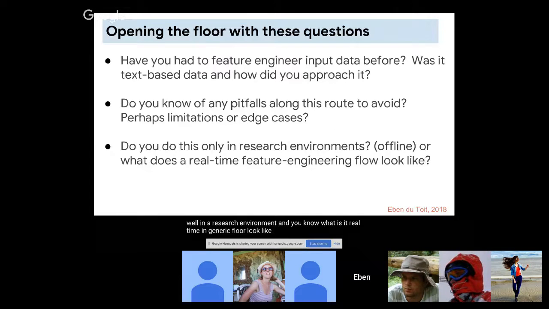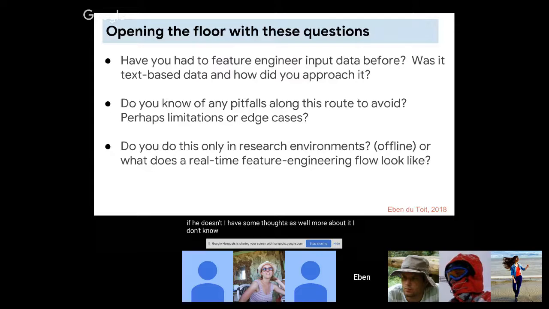I don't know if Charles is still here. Maybe he has got some thoughts on real-time feature engineering flows. And if he doesn't, I have some thoughts as well. Yeah, but as I say, you're telling me more about a world that I don't know too much of. It's a very interesting talk.